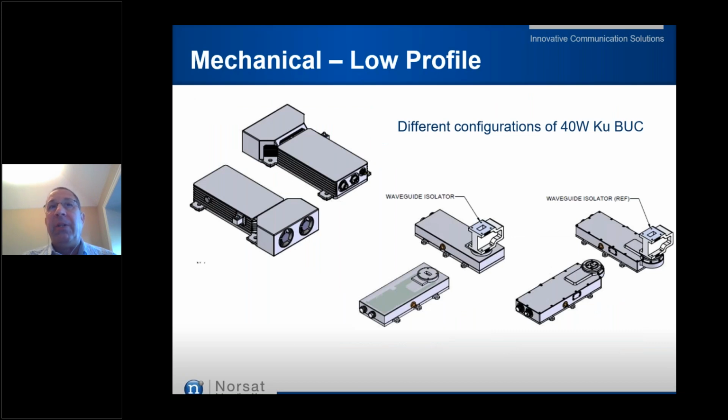Related to that, and a very similar design, were these additional designs that were generated. These are also 40-watt BUCs. Same basic concept as the previous one, but they had different requirements. The one on the top left is very similar to the first one that you saw, except the requirement was that the airflow had to come from the end. So there was some redesign required to ensure that we had the airflow coming from the end the way the customer required it, because of the location it was going to be mounted in.